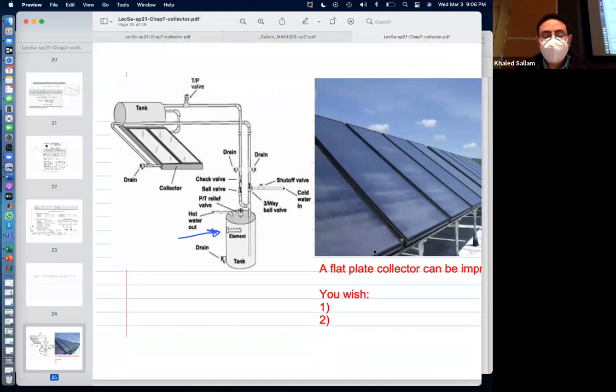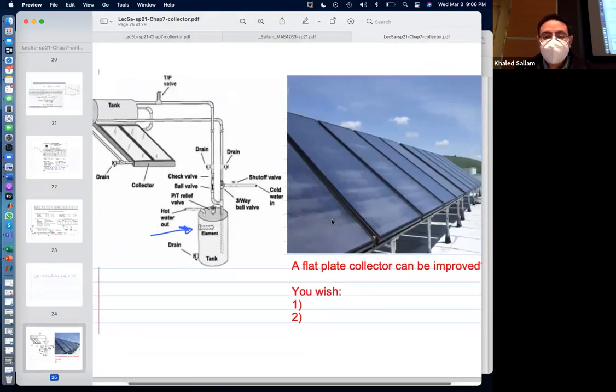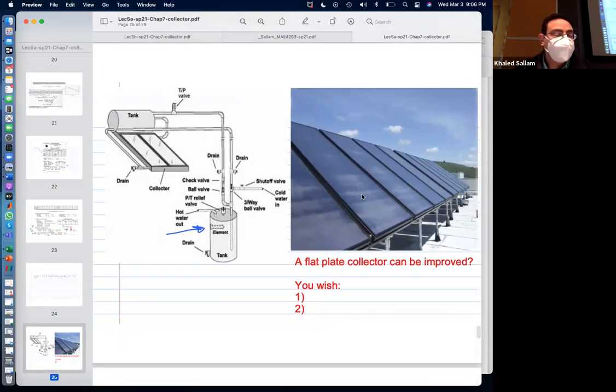Okay. So now some people use a lot, not just one, especially if it's a big facility like a hotel or a hospital, you need a lot of them, right? And also the water that's going through doesn't have to be water. It could be an antifreeze, a coolant, just like your car radiator.